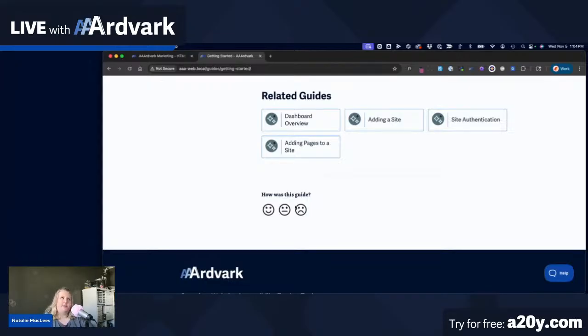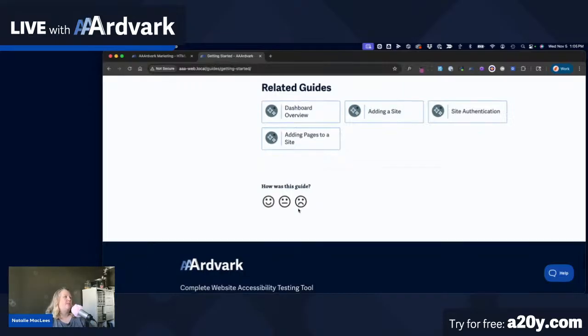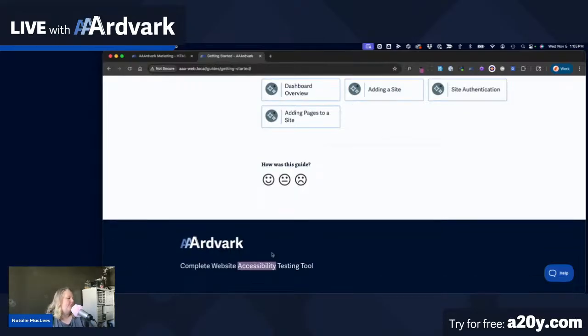But what we discovered last time at the very end of the stream was that this voting is not keyboard accessible. So if you tab through the page, and I think if I do it from down here, you can see I just shift tabbed from the footer up and it went straight from the logo up here to the link to another help guide.